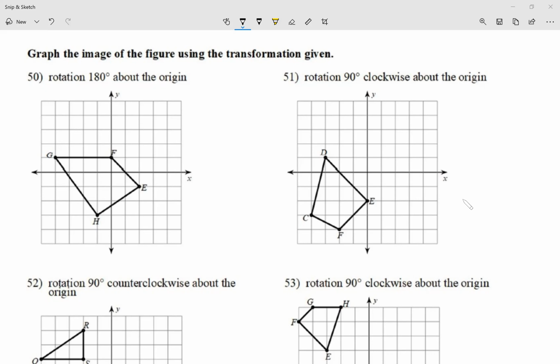For rotation, I'm only going to use special cases. So I'm going to use the notes that we have. When I say the notes, I'm looking at number 35 from our notes. It's really not a question. I just called it number 35 so I could easily reference that part of our notes. That's a table. It's going to help us out. Now here, we're going to do rotation.